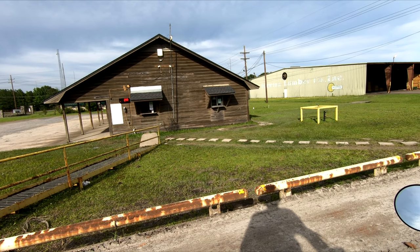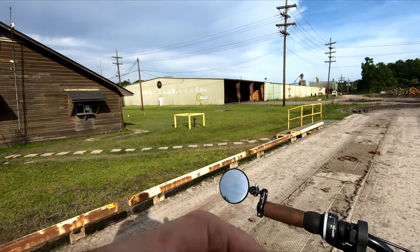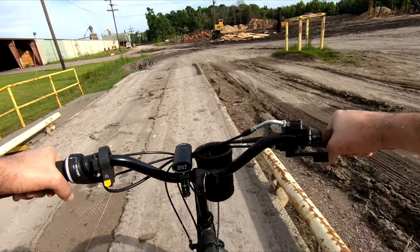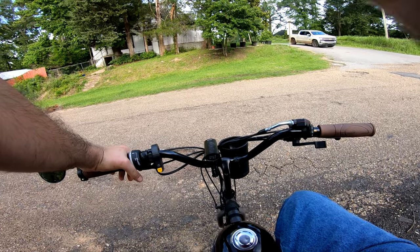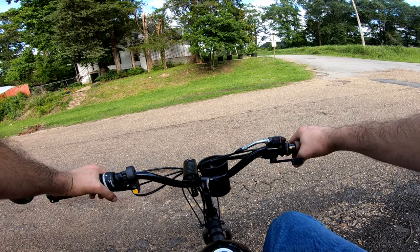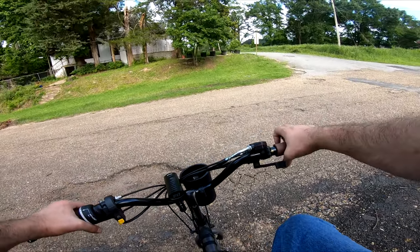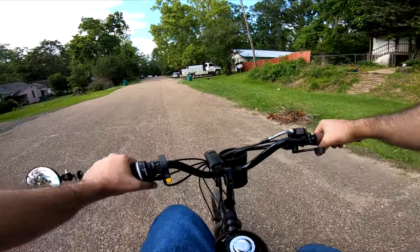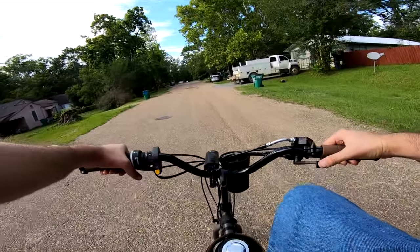It looks like we got 300 pounds. All the fine adjustments have been made - raised the handlebars a bit, raised the seat just a tad more, and we have the new carburetor back on the bike. Had to lean out the needle on it, as before it was running too rich. There's something bumping my knee that I'm going to have to get rid of.